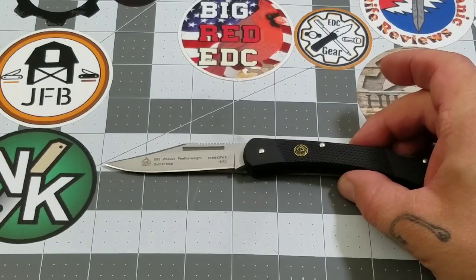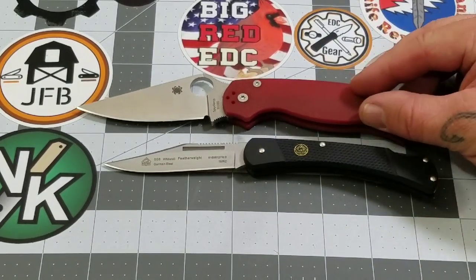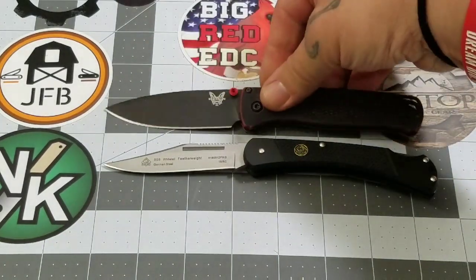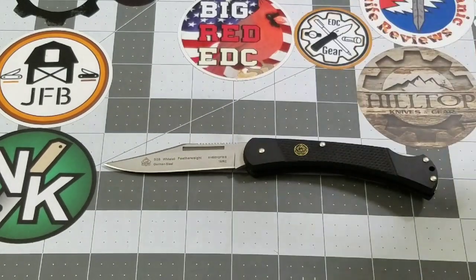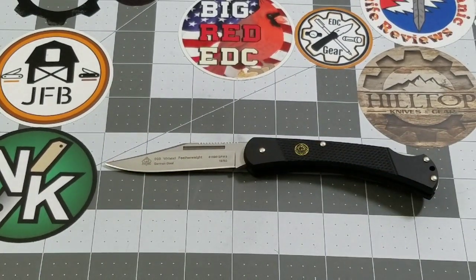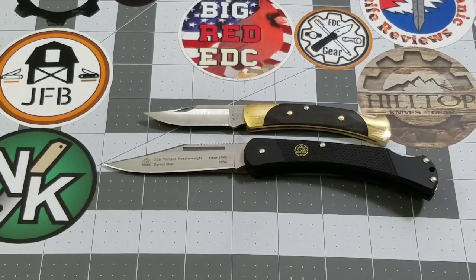Let's do some size comparisons. Well, we know our PM2 is pretty much going to dwarf it, but I'll just throw it out there real quick. Yeah, PM2 is a much larger knife. Let's check out the bug out. The bug out is pretty decent, they're right there together. But I also have this Buck 55 here, which is a smaller knife. So we'll just throw that up there to see how much smaller. And it is.